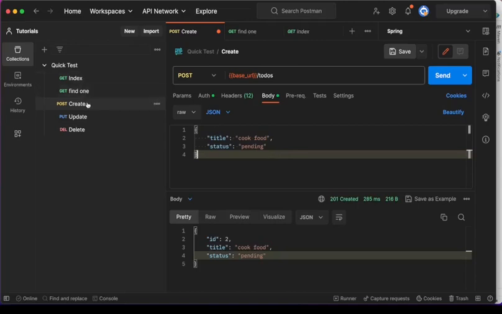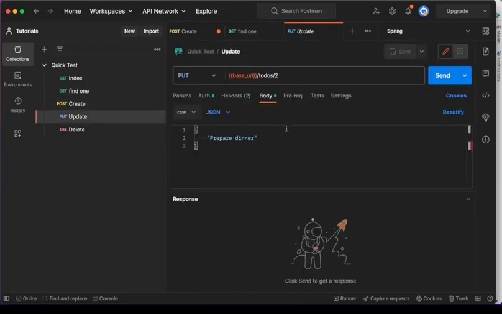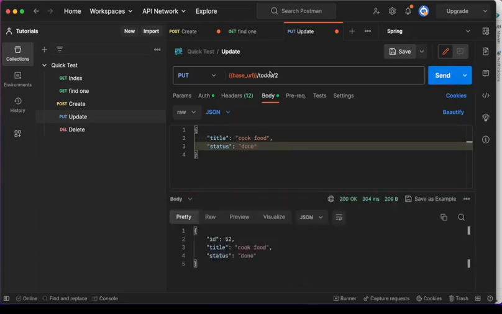Let's just change the status to something else. For that, I'm going to come over here and paste that item. I'm going to change the status to done, right? And I'll send off the request. Oh, we just updated the second to-do, by the way. Why is the ID 52? That's very strange.